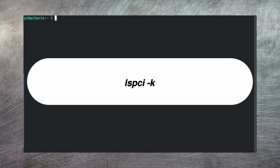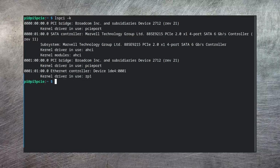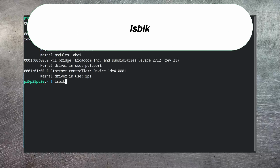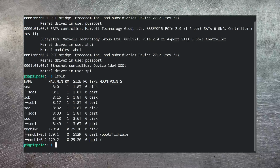Now our Pi is rebooted, we should now be able to see the disks. Let's go and take a look. Firstly, let's make sure we can see the SATA controller. And indeed, we can see the SATA controller there and drivers have been loaded. This is a great start. Now let's see if we can see the disks. And yes, we can see SDA, SDB, SDC and SDD. We can see the first three are our data disks, as their size is shown as 1.8 terabytes, which is the amount of usable space on our 2 terabyte hard drives. SDD is our backup disk, shown as 3.6 terabytes, which is the usable space out of a 4 terabyte drive.